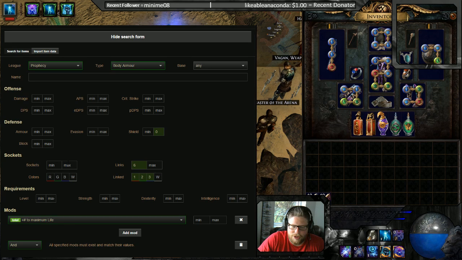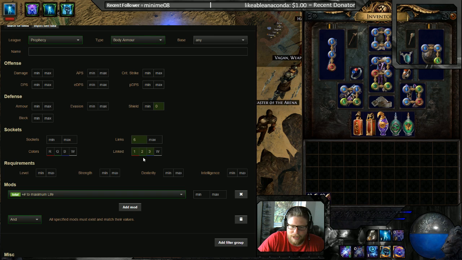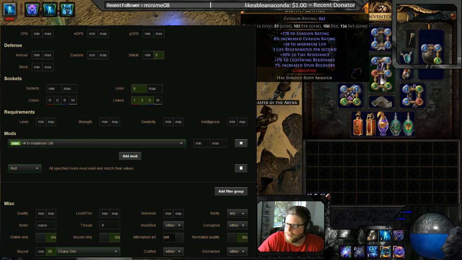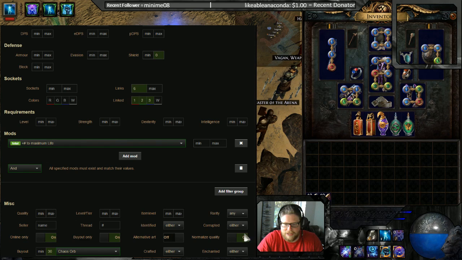It doesn't matter with the sockets. You can just put in here because, well, that's here. You can put in the numbers, how many red sockets you want, how many red, yellow, and how many blue you want. And then we have the 6 link, right? The colors of it. Then we can also find corrupted, because mine, as you saw, is corrupted. Mine is corrupted, which I can't change the colors of it.